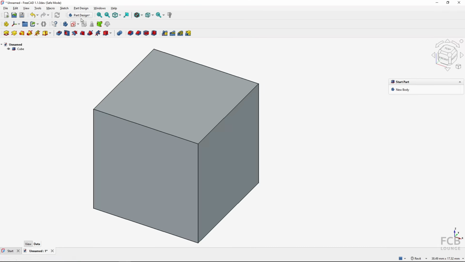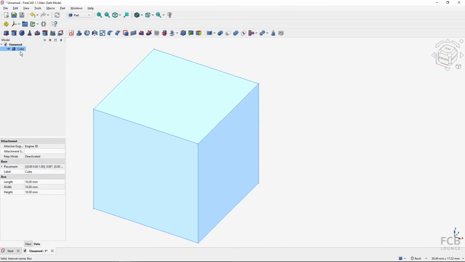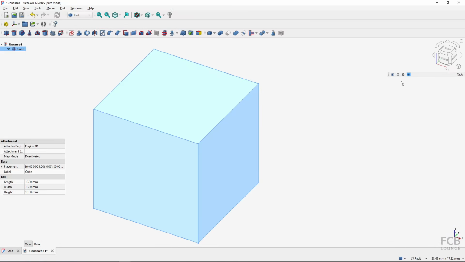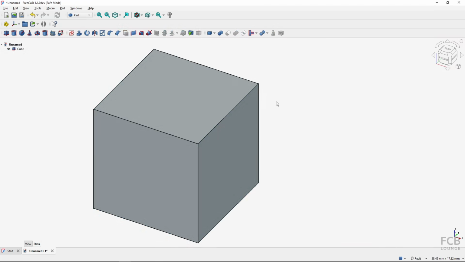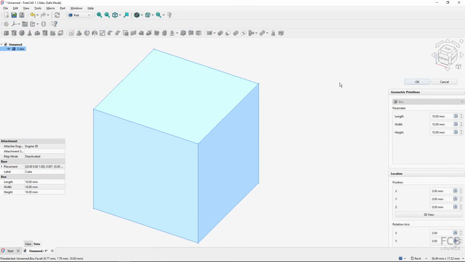So you can see if I switch back to Part Workbench and no task is available, it's completely hidden. But if I enter the edit mode, it's now visible. So this is specially made for the task panel. And now there is the option to show on edit or hide on edit. Show on edit means that if I'm not in edit mode, it's hidden. But if I select the cube and go into edit mode, it shows up.